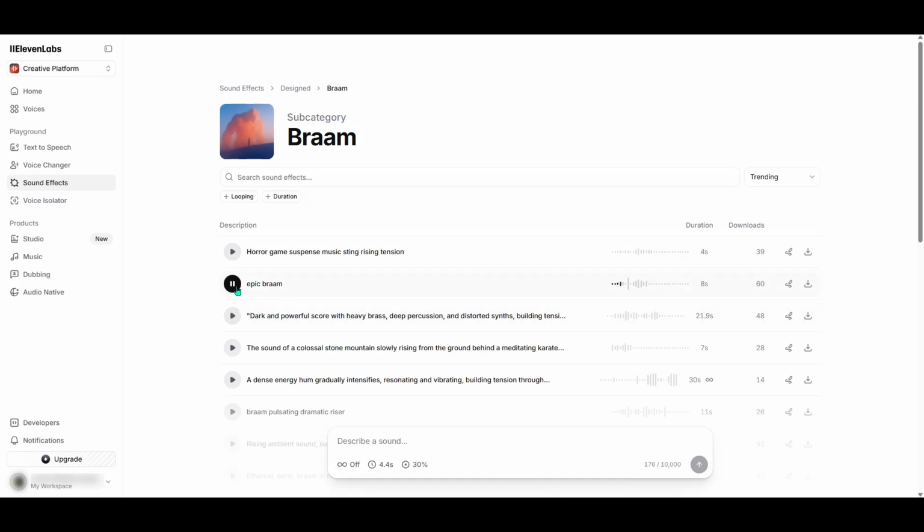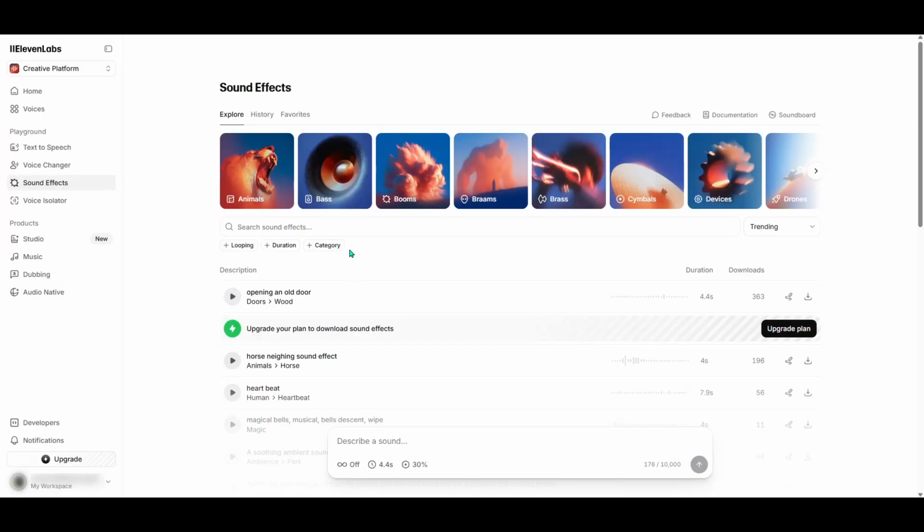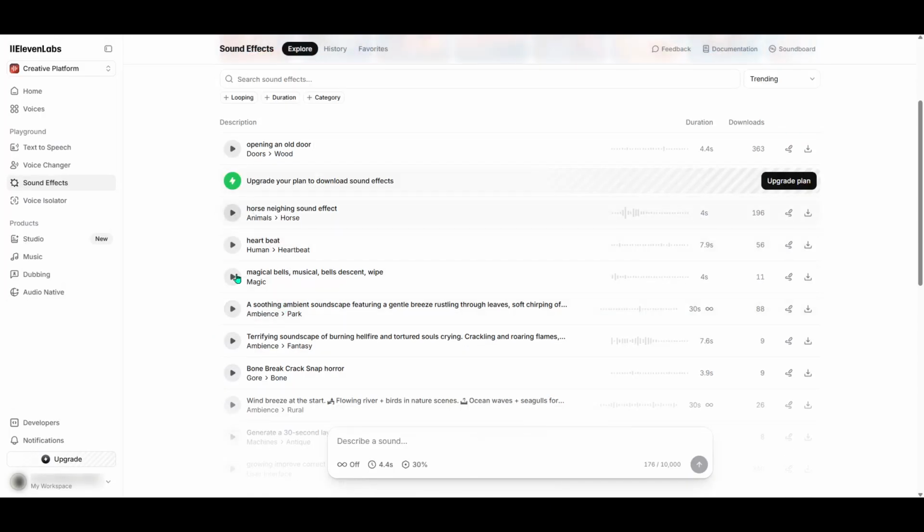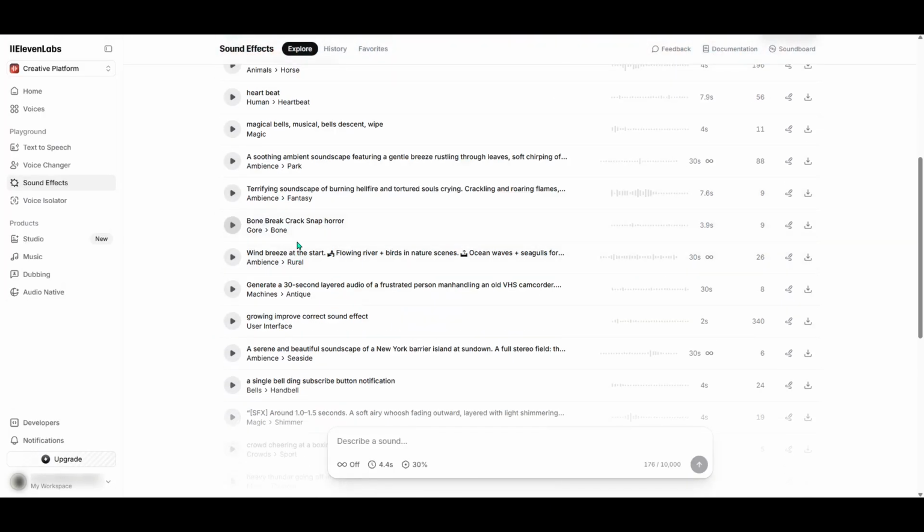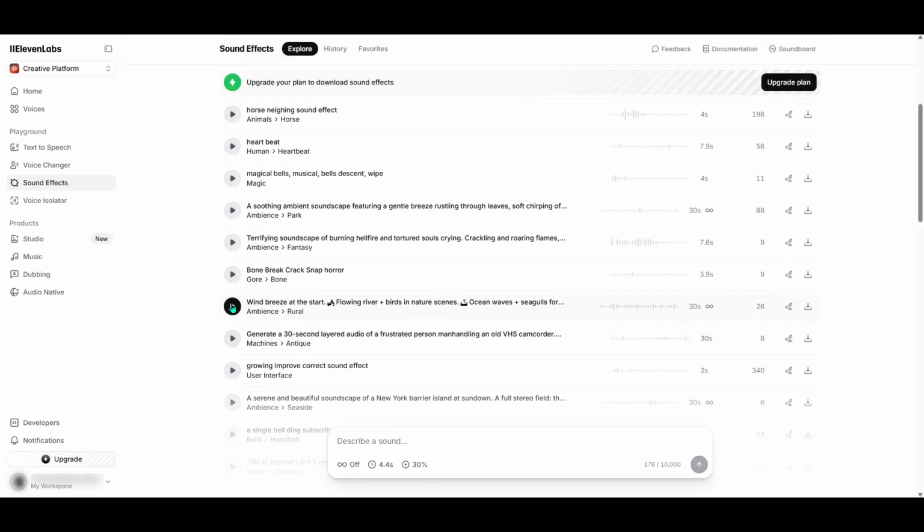These examples are incredibly useful as they give you a sense of what's possible and can serve as inspiration. You might find a description that perfectly captures the sound you're looking to create, or you might decide to tweak it and make it your own. Alternatively, if you have a specific sound in mind, you can simply enter the description of the sound you want in the provided space. Whether it's a gentle ocean wave or a bustling city street, the power is in your hands to bring that sound to life through AI.